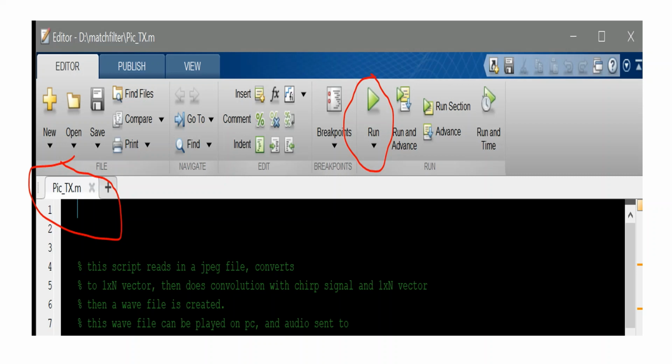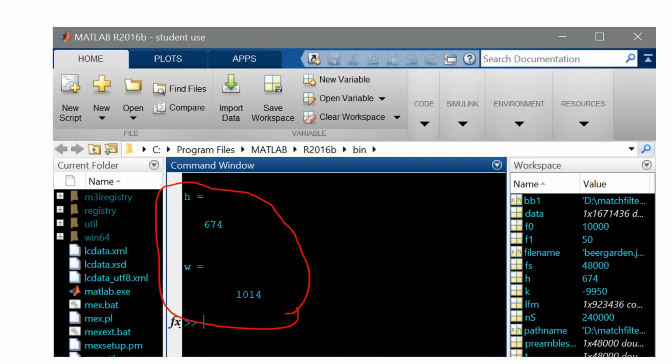Again, this will read in the JPEG and convert it to a WAV file. So simply open it up in the editor and click run, and you'll see a bunch of prompts to let you run it through. When that script runs, it's going to dump out these H and W numbers. These are very important. These are the height and width of whatever image you loaded. So you're going to need to put these numbers into the receive script. Write these down because you're going to need to edit them or put them in the receive script. That way I know what the dimensions of the picture were.